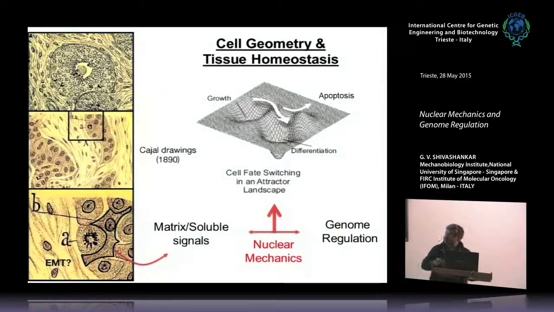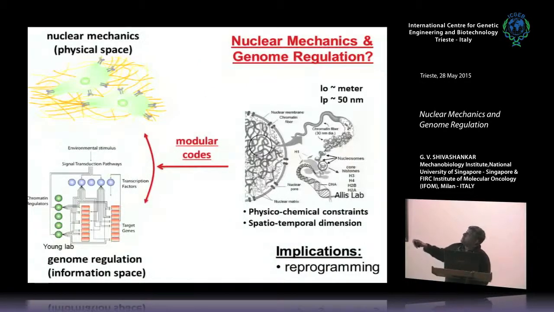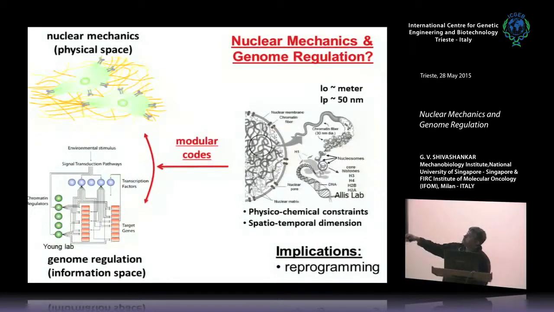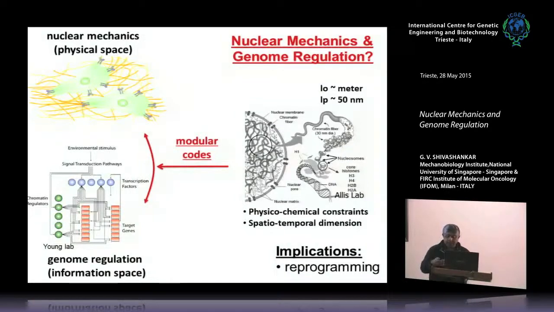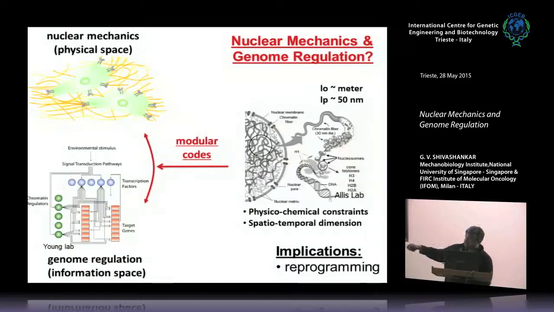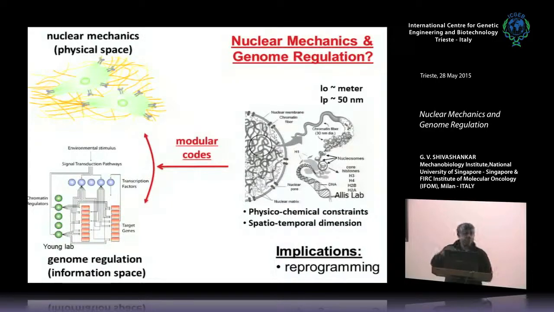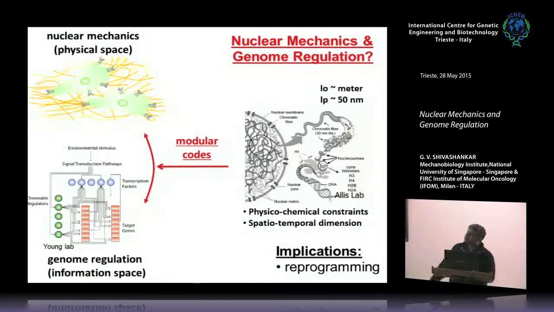In thinking about nuclear mechanics in a cellular context, one has to integrate that cells are really mechanical architectures — a physical entity — but also cells perceive a number of biochemical signals which form highly multidimensional and complex biochemical circuits. We have been asking how cells, which are mechanical architectures, integrate with biochemical signaling processes. Perhaps there are modular cores connecting these two spaces, and the way you organize genomes in the nucleus might be central to how cells perceive extracellular cues to integrate signaling inputs and differentially turn on expression programs.